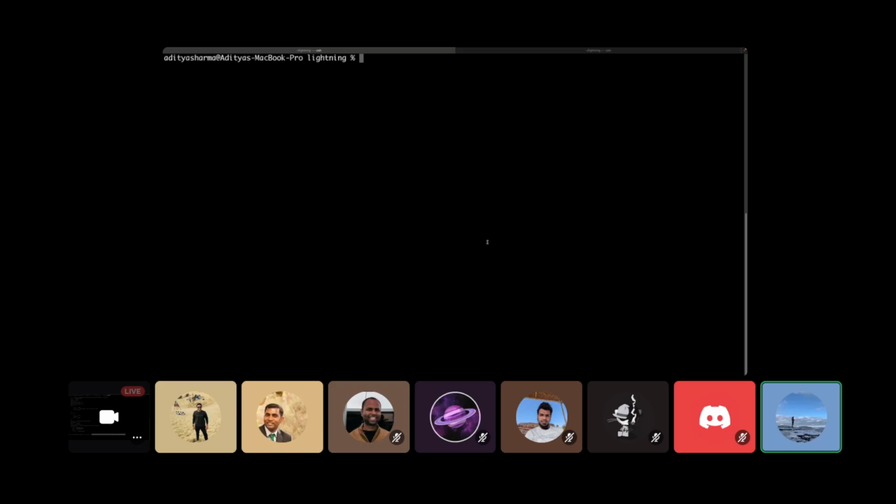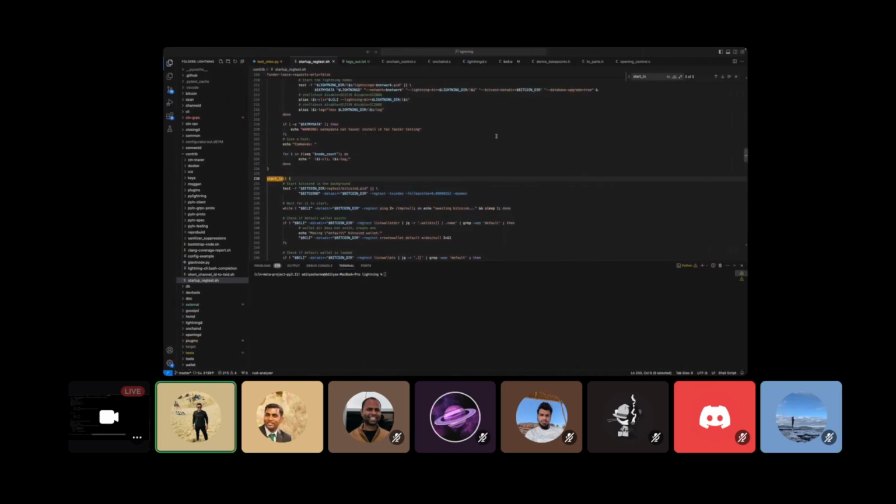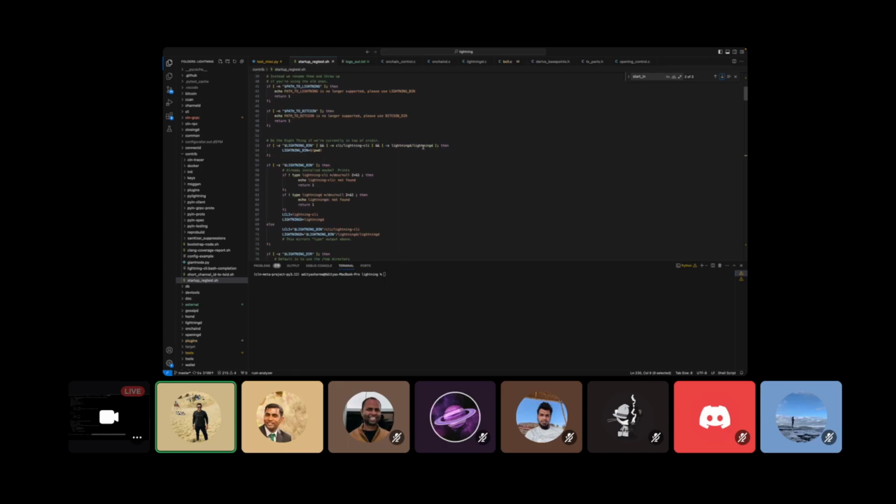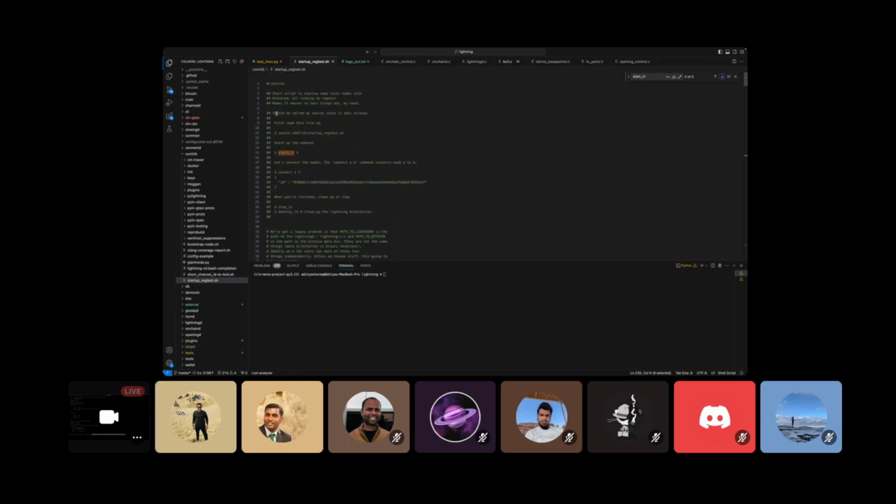Can you just explain some basics about the script? What is it doing, how is it establishing? Okay, so this is called a shell script. These kinds of scripts are written for terminals, so you can run any sort of function on the terminal. Let me explain. We call it by the source, so we run the command that I have mentioned in the Discord channel, and then it creates some.